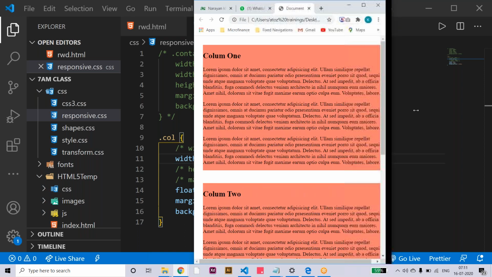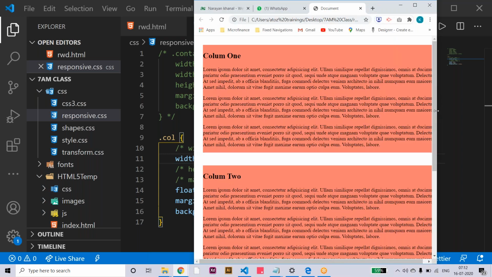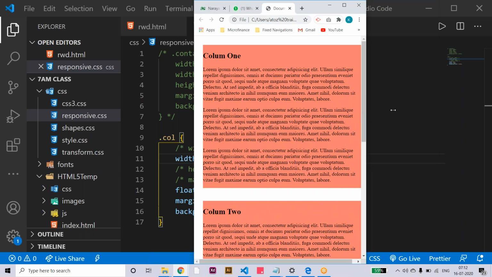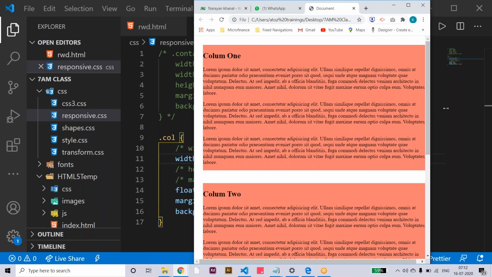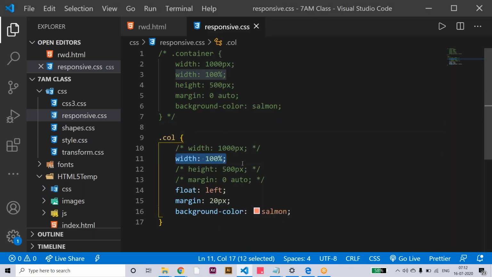When you resize your browser, the content automatically scales, changing width and height both. If you have more width, the height decreases. If you have less width, the height increases, because there is no fixed height. So height should be scaled based on your column width or container width. Like this, you can provide percentages for making grids or columns in the responsive view.